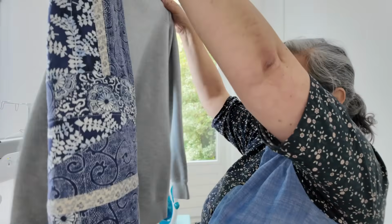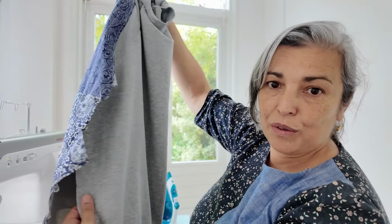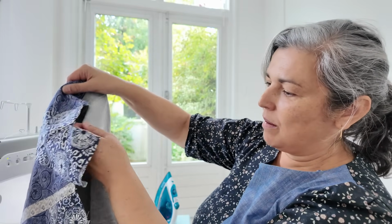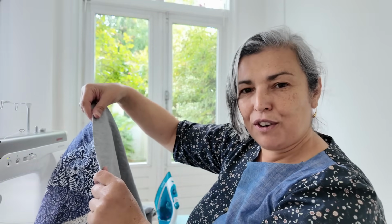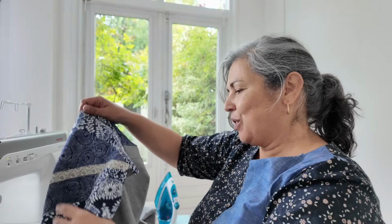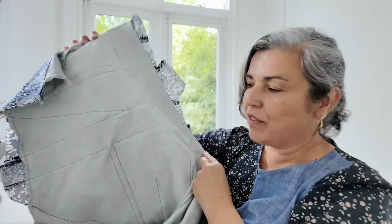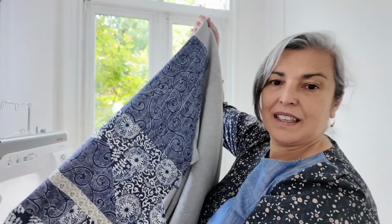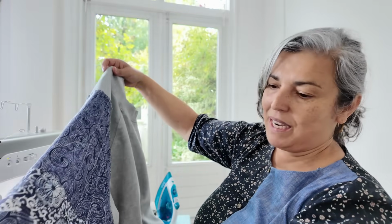So I opened the sweatshirt to do front and back, but I kind of changed my mind, and I think all I'm gonna do is put some pieces only on the front. So I'm gonna do a little bit of a patchwork, coming just to the front, but only a little bit. I'm not gonna do the back as well. I don't know, that's how I feel right now. And this is the inside. Some of it is in black, some of it is in white. I think I clipped it here the tiniest bit, but that won't be a problem, because what you're gonna see is basically the sleeve made with patchwork.